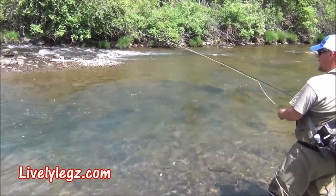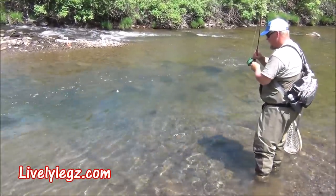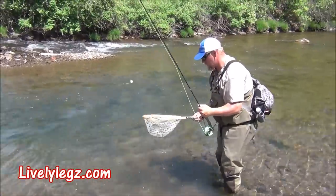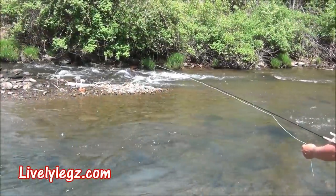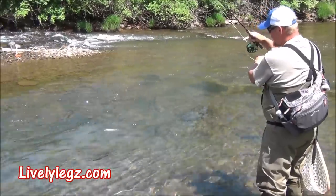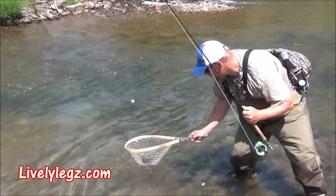These fish are just sitting up here feeding and it's making the fisherman's job easy. The big Shrive continues to catch tons and tons of fish on these lively legs, sulfurs, and golden stones. The March brown isn't working as well here — we flipped some rocks and found them but it just doesn't seem to be working. For some reason these fish are pounding anything that has a little bit of yellow or gold to it. It took us a little while to find where they're sitting, but once we did it has been some good nymph fishing. The fish are stacked up and feeding good.